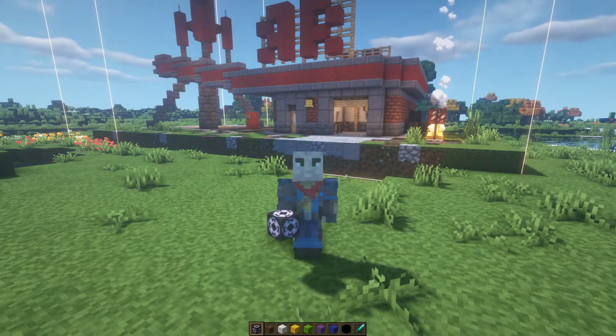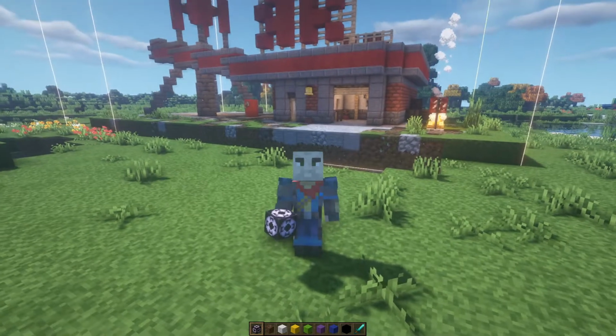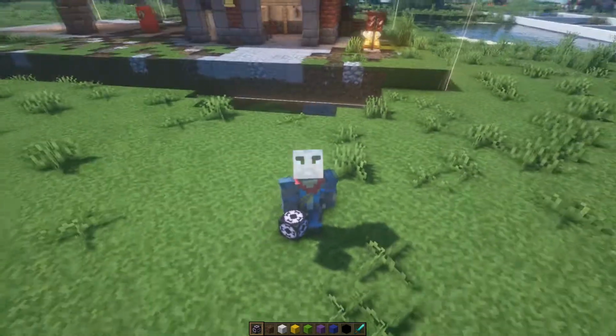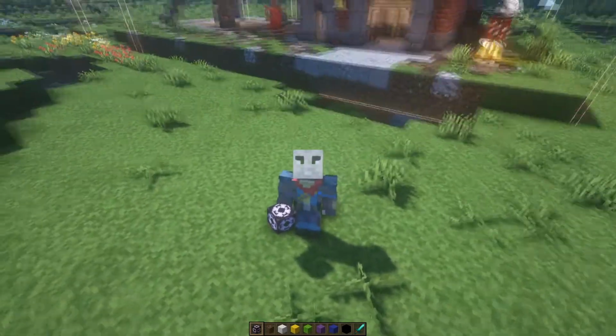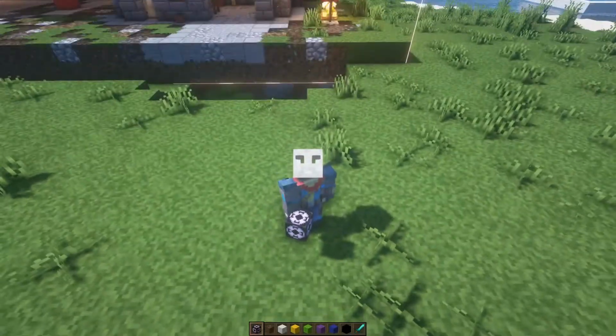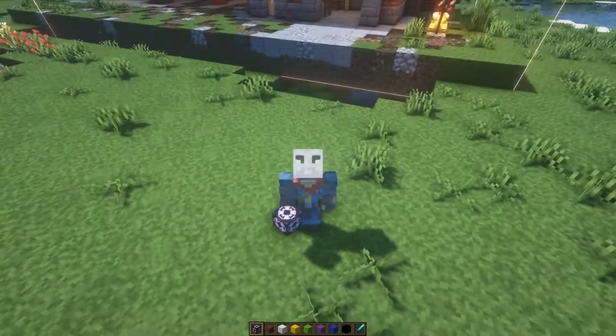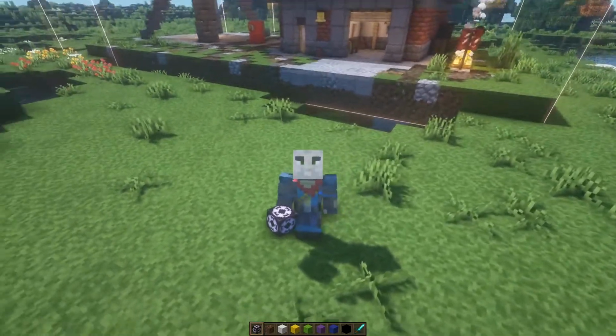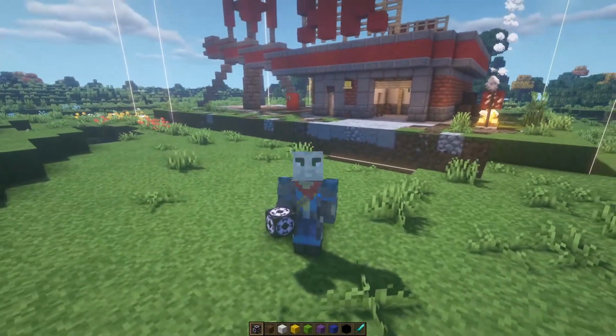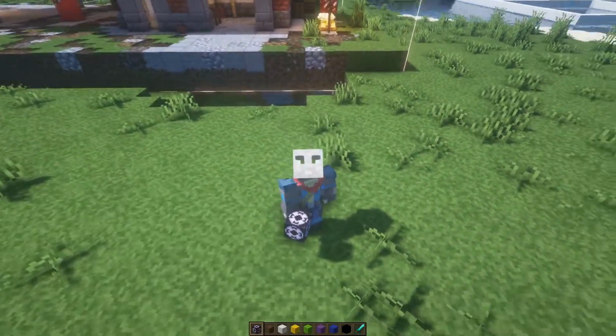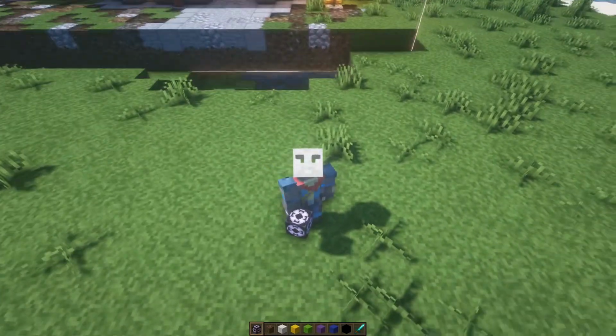So I hope this was incredibly informative. I hope this gives you some ideas on saving a lot of your builds, maybe even transferring them to new worlds if you've created or updated your worlds. And it's just a great method of capturing really large builds that exceed the structure block size limitation.